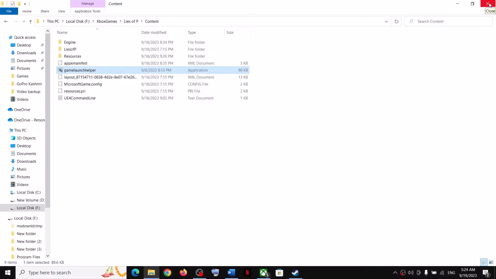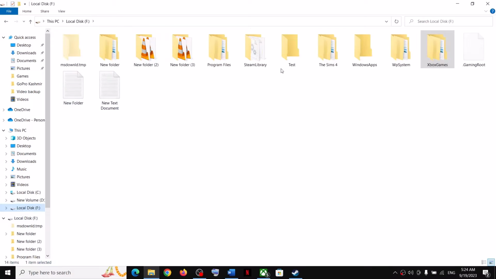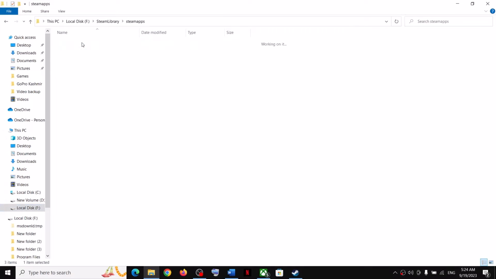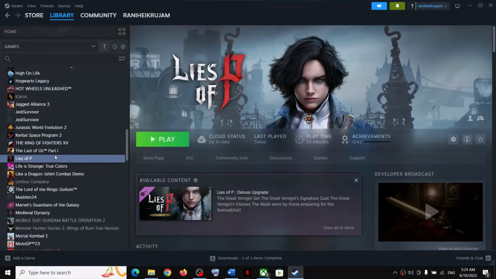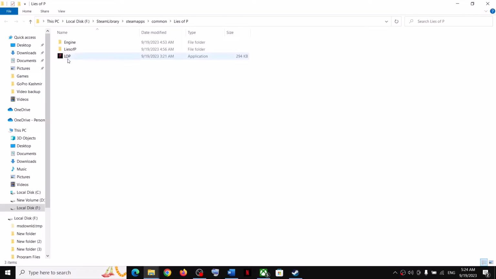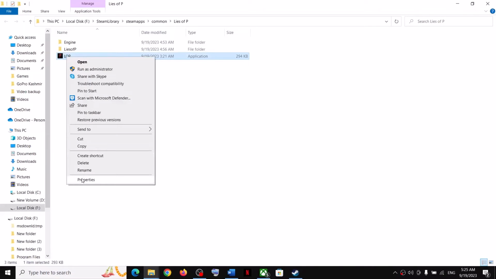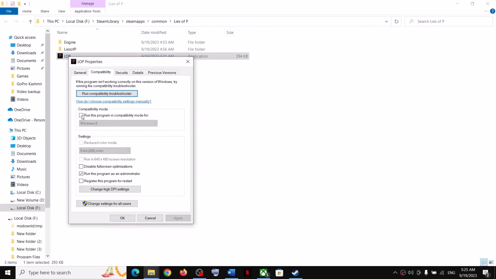Now still you're facing the problem. In that case, for Steam users, go to the game installation folder, so wherever the game is installed, or you can simply make a right click and then select manage, then click on browse local files, and then make a right click on this exe file, select properties, and then put a check on the box which says run this program in compatibility mode for, and select Windows 8, click on apply, click on OK, and then launch the game.